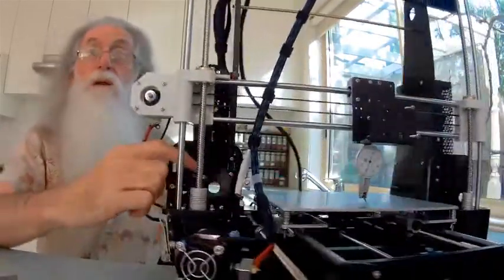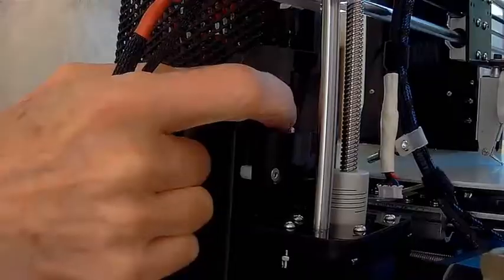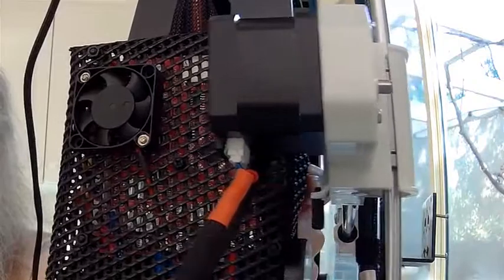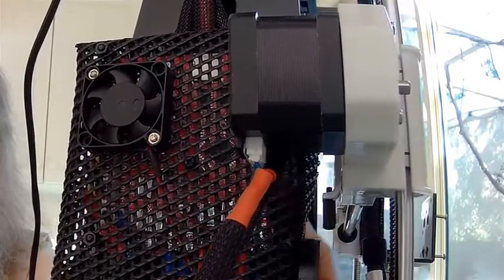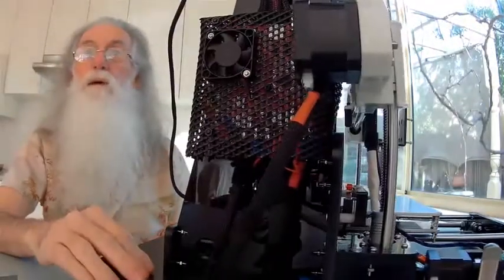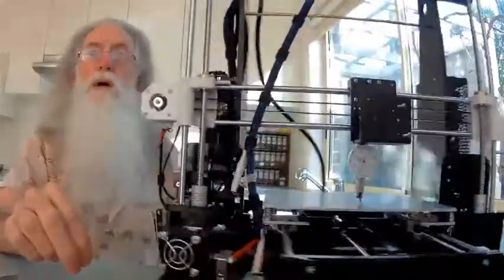Then look at my other videos on how to set up the stop there, little brackets, and the little black hex there, standoff. Comes down and touches. Set it up that way first, then set up your Z height like I mentioned in the other videos, and you'll have no problems whatsoever.